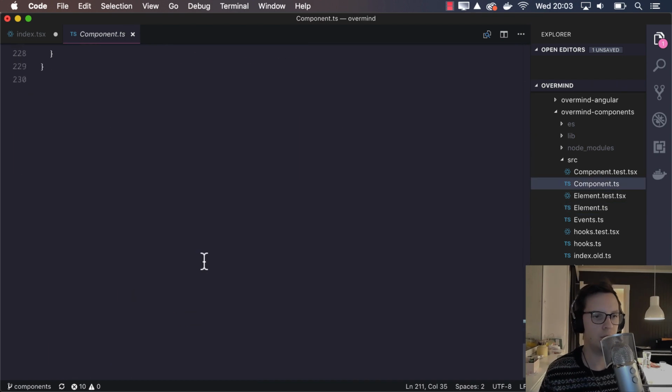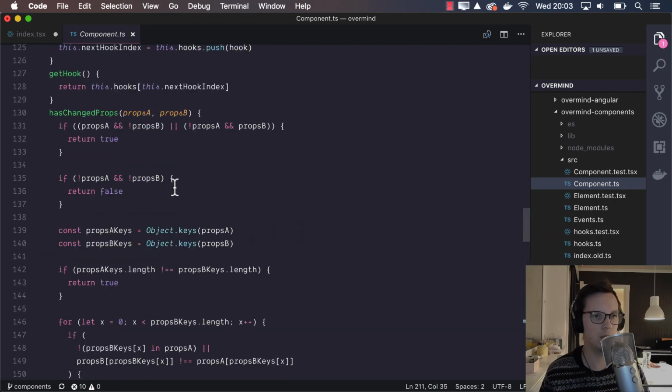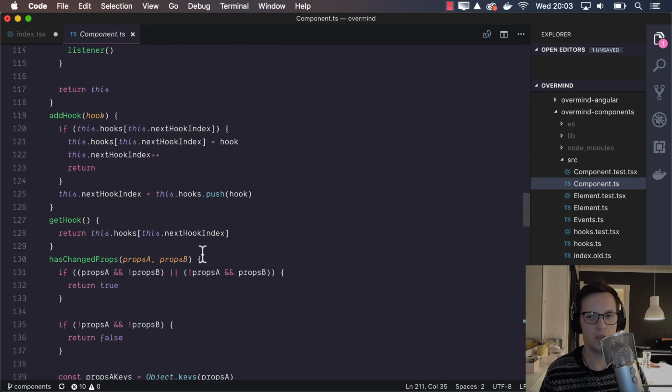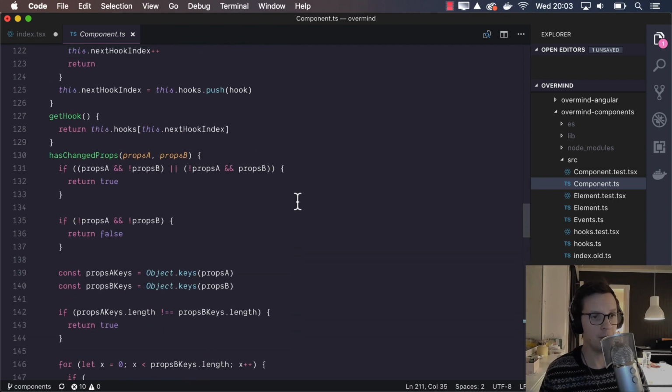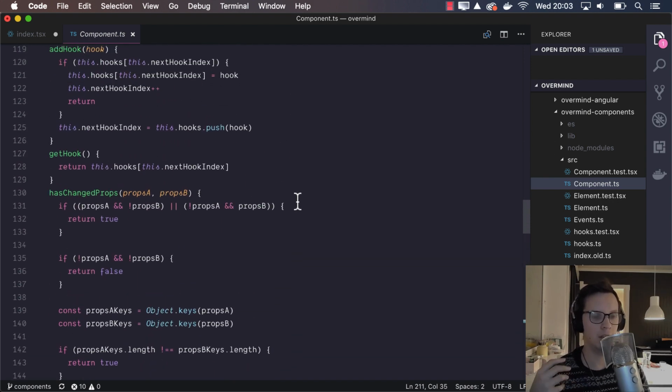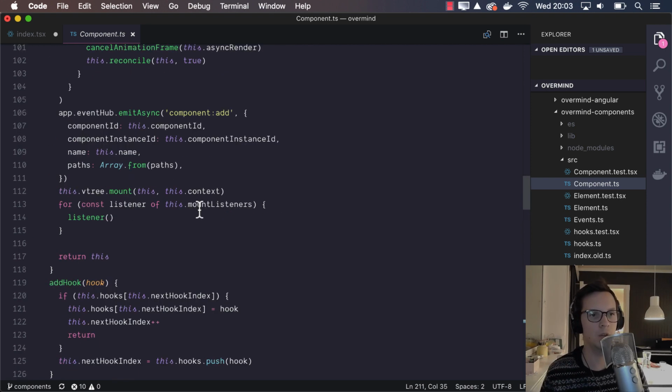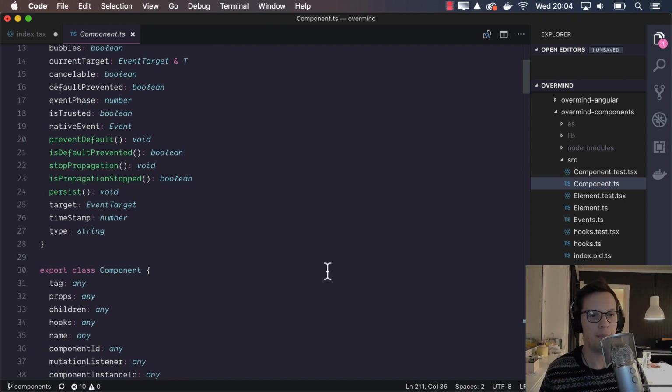Then you have component. Oh, it's pretty much just as big. But the thing is, it doesn't have classes and other concepts like context and all that stuff, because it doesn't really need to.